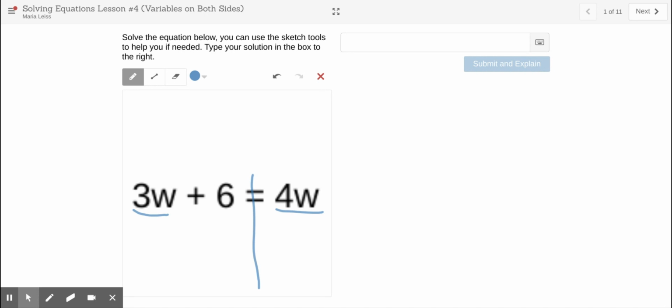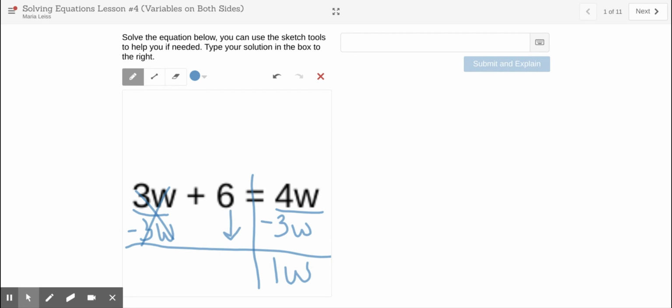To start solving this, I need to remove the w's from one side of the equation. When I do it, I always pick the smaller value. 3 is less than 4, so I'm going to take off 3 w's from the left side. Whatever I do to the left, I also have to do to the right, so I'm going to take 3 w's from there too. The nice thing is that these go away because 3 minus 3 is nothing. I don't need to write it because I'm writing less, not more. And I know that 4w minus 3w is the same thing as 1w.